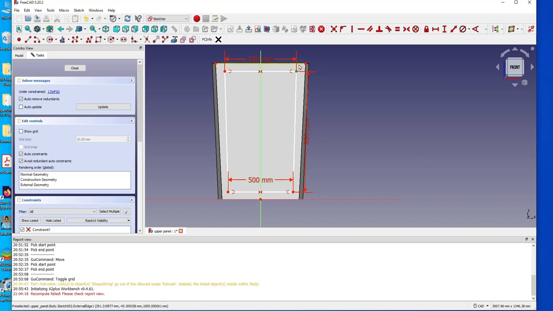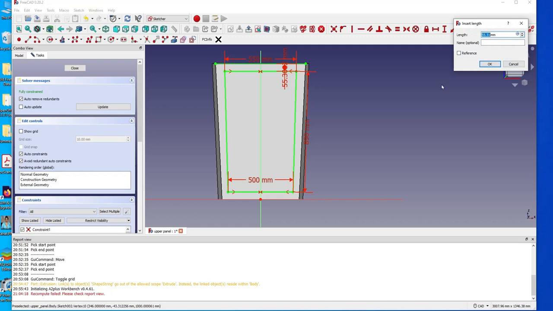So I go from there to the line, vertical distance. No, it's the wrong one. Let's try that one. Make it 55.